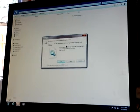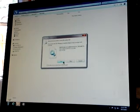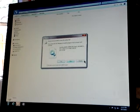Are you sure? I want to move that. Try skip. Let's try cancel. Here, this is still here. Let's look at properties. Yeah, something's there. It's got used space here. 29 megabytes, 28 megabytes, not too much. System reserve.